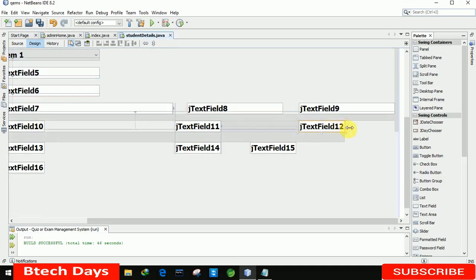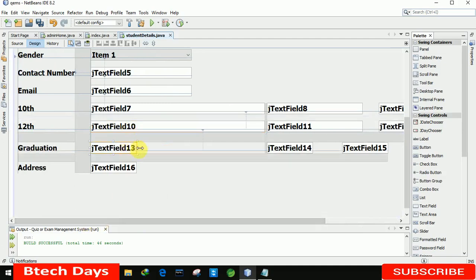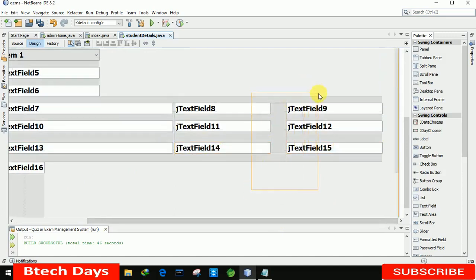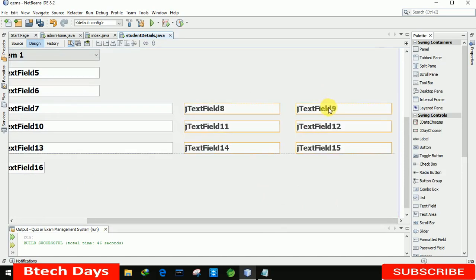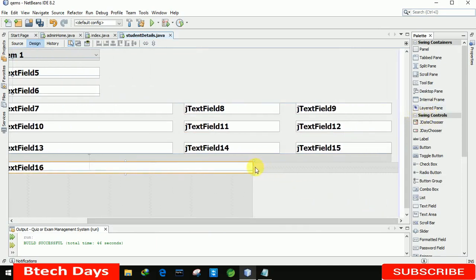And here I'm just making it 275, and here it automatically gets increased, not a problem. Let me decrease this, let me make it 275. Let me increase the size of this also, not a problem. And we are also increasing the size of 13, so I'm just making it this size. And we are doing the same for text field 15, increasing the size, making it 275 and making it 275. Let me select this 6 and make it a little bit right. Now the last field, this one is our 16. So here we just need to increase the size to the max of this frame. So I'm increasing the size to 1128.